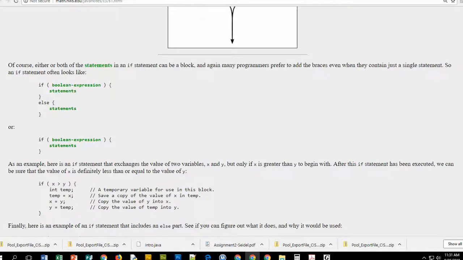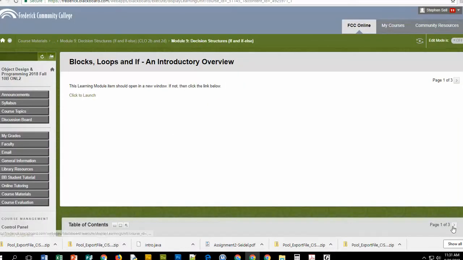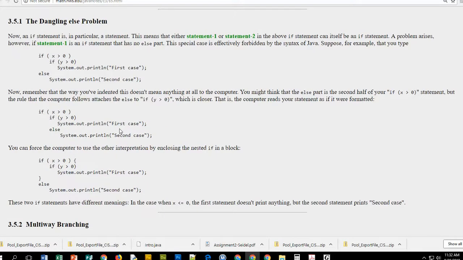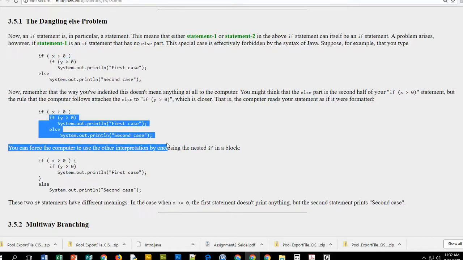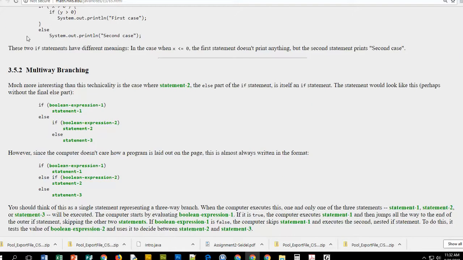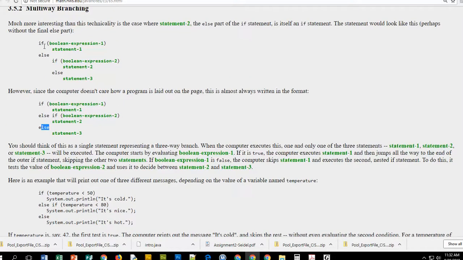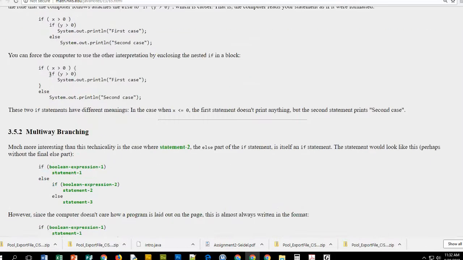So read through this information, see what else we got in here. There's a couple pages of information to read through. So this is a good explanation of the if, which is really what we're going to be doing. Notice that you can also nest if statements. You can nest if-else statements. And so you can do all kinds of branching of if-else statements. You can also have another type of if called an else-if, which is really a lot like nesting an if.